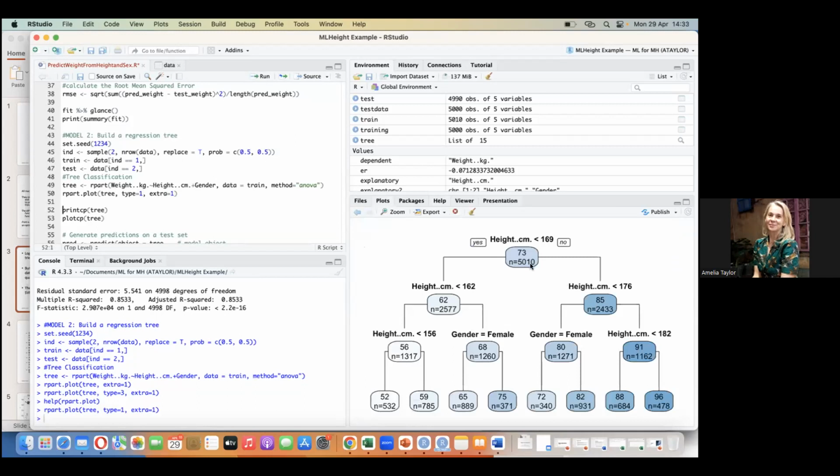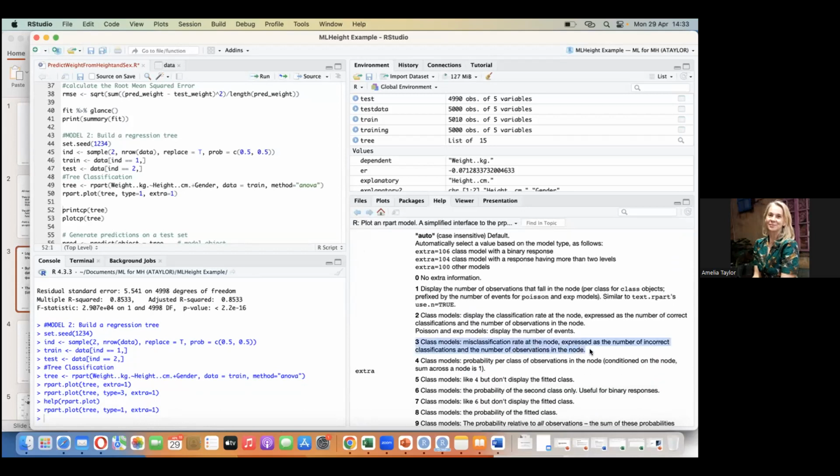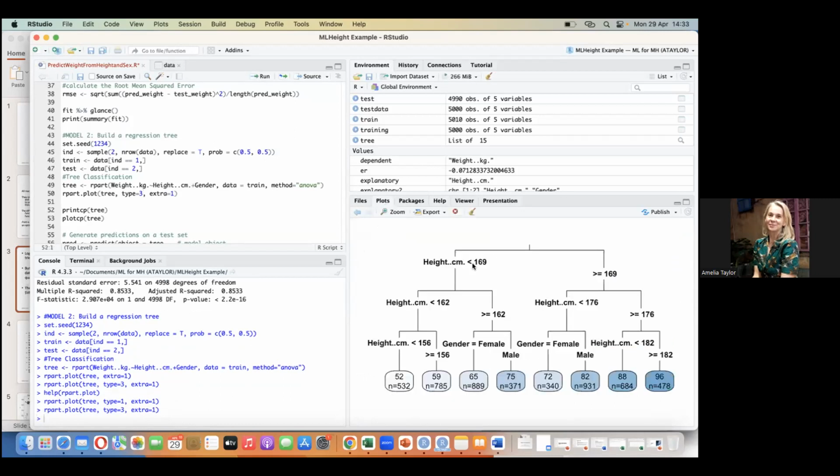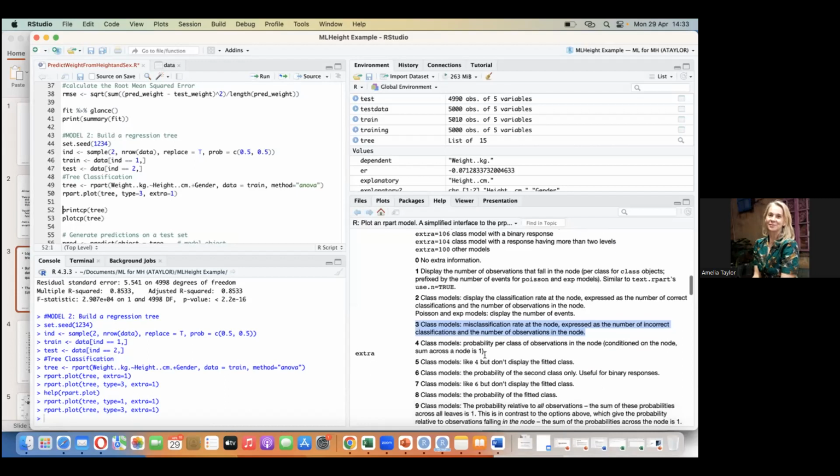Yeah, like 5010. Let's go back to help. You also have 3, the number of incorrect classifications. So you could do that as well. And you'll have, but it's not that easy to see. I'm not sure what's happening, but right. Probability per class, let's put number 4.